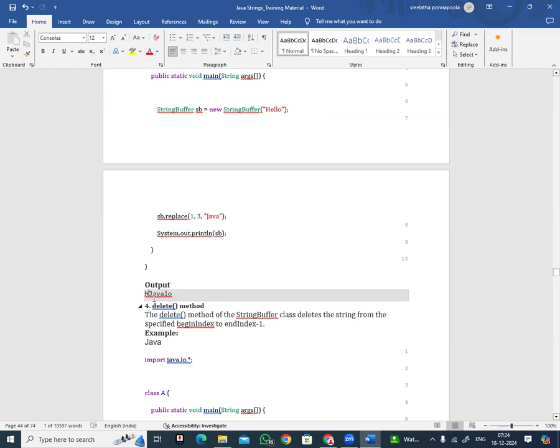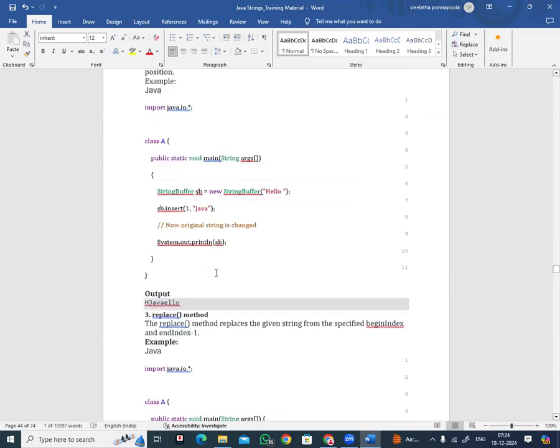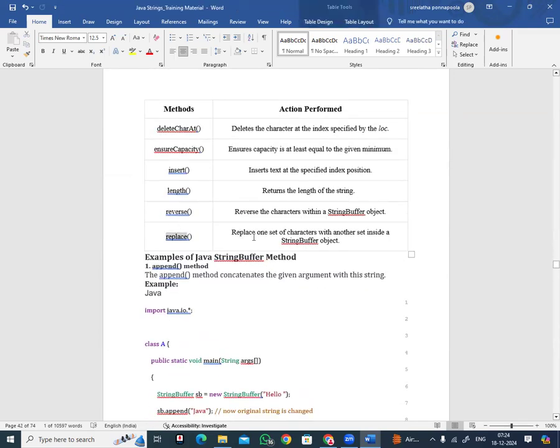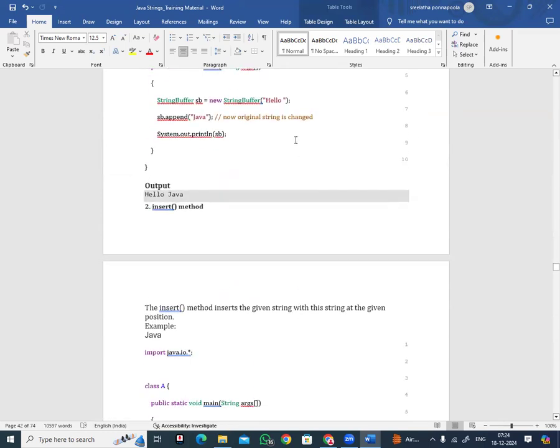So H, J A V A, Java, and the last two letters will be displayed the same way, LO. So the replace method is used to replace characters. Here they mention it: the replace method replaces one set of characters with another set inside a StringBuffer object. So we are replacing EL with the Java substring.